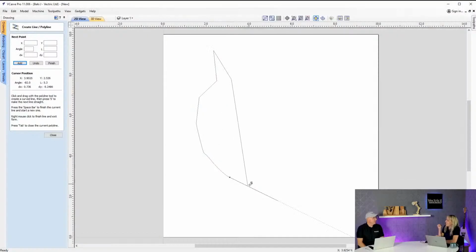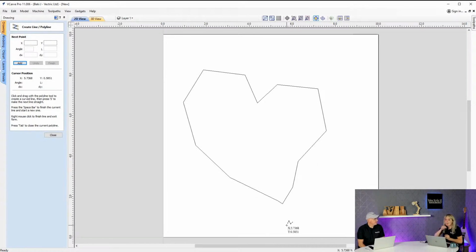Right, and so when drawing vectors with the polyline tool or the draw curve tool, we can now undo each span that we make with that tool, which is super handy if you're anything like me and you want everything to be almost perfect first time round. You just hit that backspace key and you can go back through your points and then start again. Oh, I love that. It's a good one. It's a really good one.